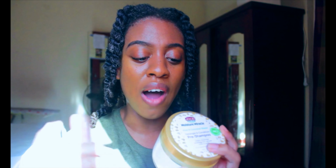My hair is not the easiest to detangle. It did take me about 2 plus hours to detangle my hair, which is good because it usually takes me around 5 hours. So that is a plus right there. Is this better than my DIY aloe vera Pre-Poo? I don't know. I need to do a versus with this African Pride Pre-Poo versus my DIY Pre-Poo. That would be a video, right?